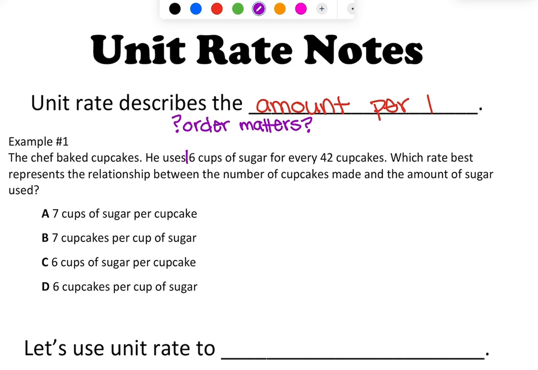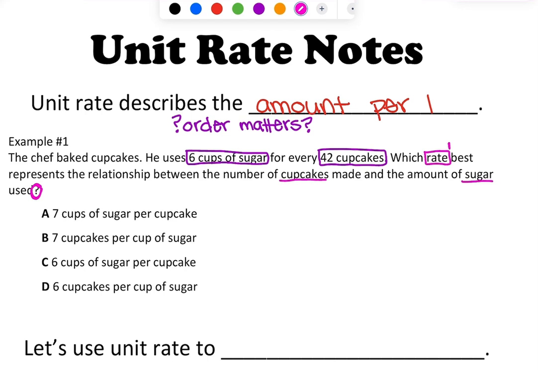So when we find unit rate, we can make bigger or smaller amounts of something. So again, he has 6 cups of sugar, and he does that for every 42 cupcakes. And then remember, we are going to look at the question statement for the order that we are supposed to use. So we're talking about sugar and cupcakes. So if I look in the sentence with the question, I have cupcakes and then sugar. And I also need to pay attention to this word rate right here. Rate means 1. So when I see rate, that's when I can use this strategy. So again, cupcakes came first, then sugar.